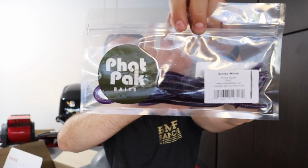I have multiple colors of the Slinky worm. Like I said, this is a green pumpkin, purple flake. I also have a green pumpkin, blue flake right here. And I also have the purple nurple. That is hands down one of my favorite colors for Saguaro. For some reason, for me personally, purple slays fish in Saguaro, Canyon, Bartlett, etc. Purple, I think, just works really good anywhere in the Southwest.